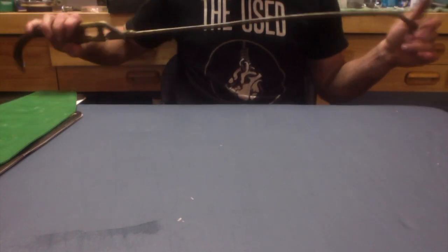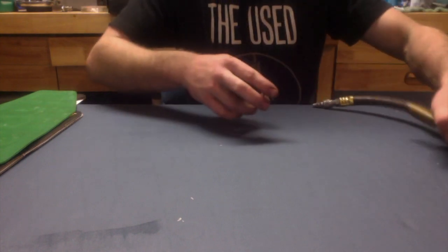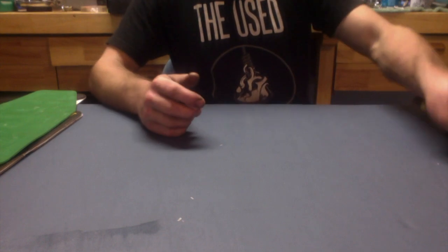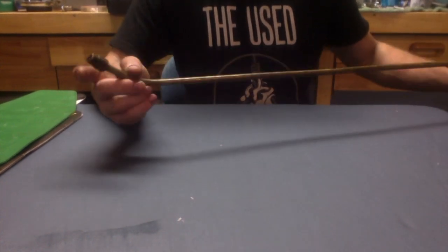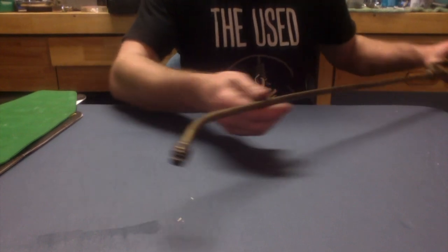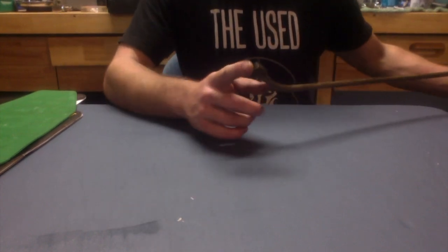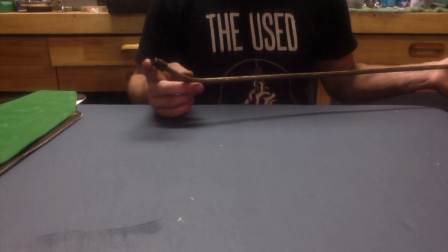The reason that this made it to one of my favorite tool lists is, one, the length. But you might be thinking, well, Jarrett, you can buy those, and you can, but all the ones that I've purchased have been very safety regulated. They only let so much air come out of the end, and this one is so powerful that it blows your hand back when you're using it. So I use it on a lot of brake jobs to blow off dust, and if I do coolant flushes or whatnot, or something's wet, I can use this to spray it off.